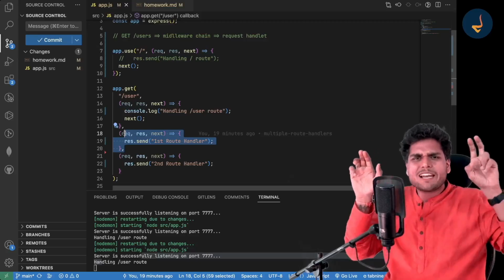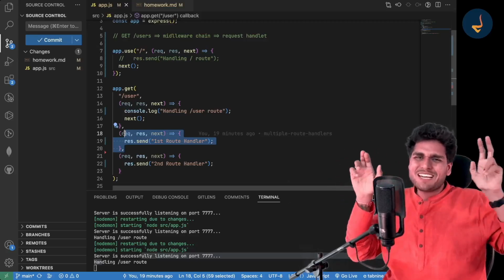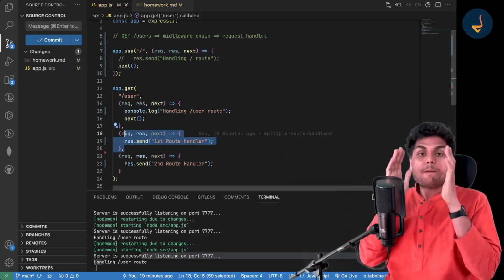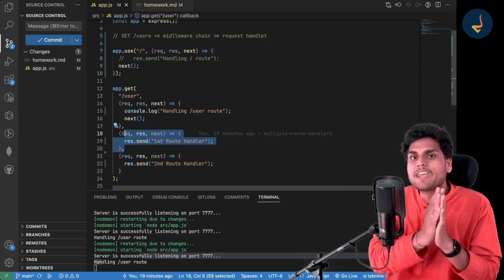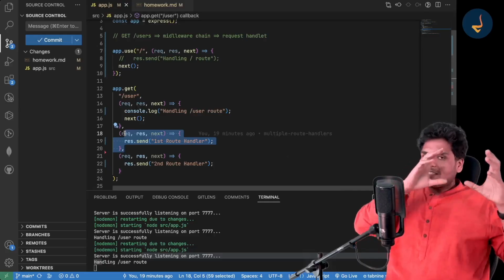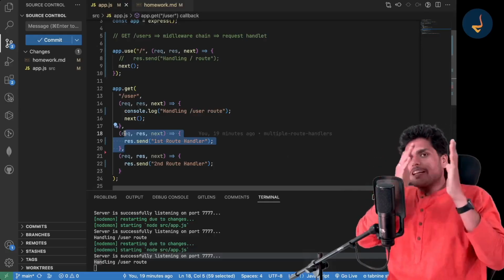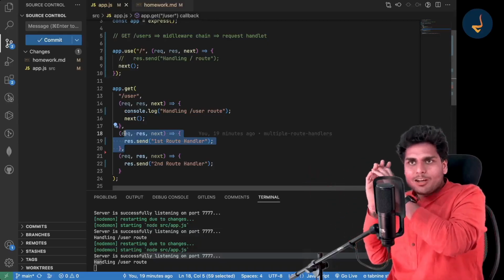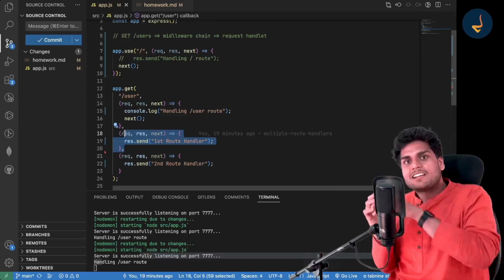This is the common lingo which is used, but it is a very loosely used word, so you don't have to focus much on it, but you should exactly know how things are working. Express matches all the routes and goes through the middlewares one after the other, till it sends the response back.